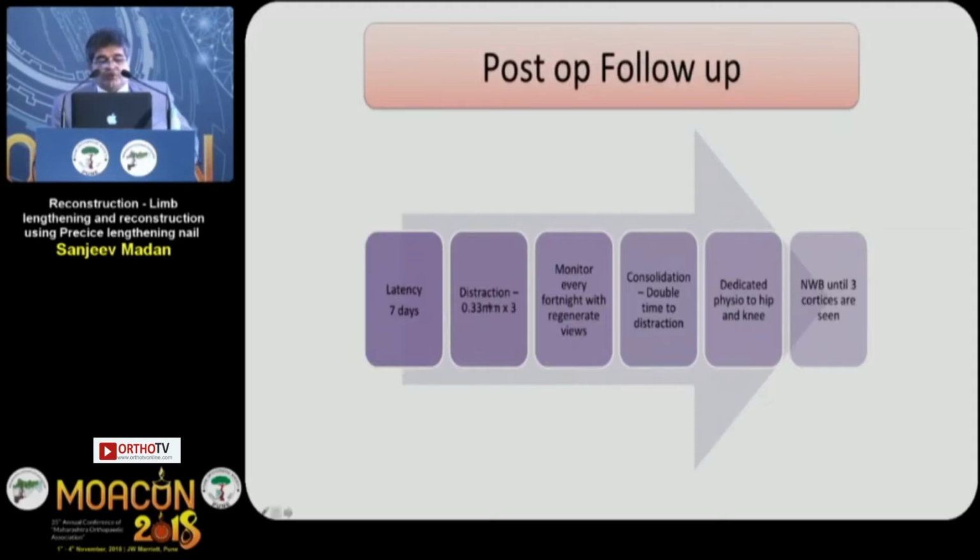So post-op follow-up is done. Latency period is 7 days. Distraction is done in 3 sittings, 0.33 millimeter 3 times a day, and you build this up into the software. Monitor every fortnight. So we call them every fortnight into our outpatients clinic.